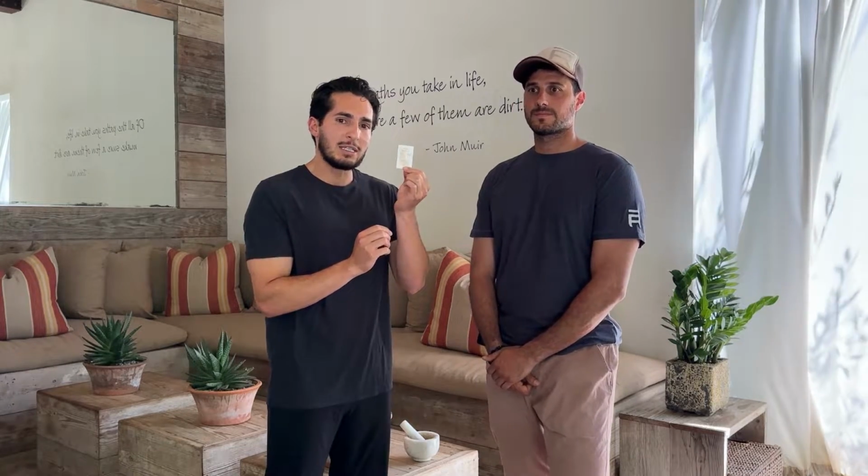Now, other tips that we have for you regarding hydration are gonna be electrolytes. Electrolytes are gonna help you to replenish those nutrients that you're gonna be losing by sweating, by hiking, by doing so much exercise. Now with these electrolytes, you want to make sure that you are not taking them on an empty stomach. In the morning with your breakfast, you're gonna be able to take this, and your 2 electrolytes should keep you replenished for the entirety of your hike.